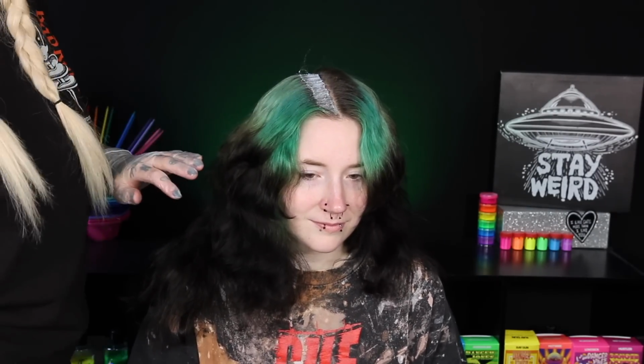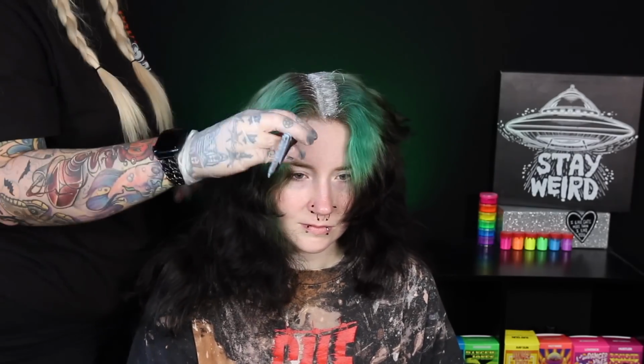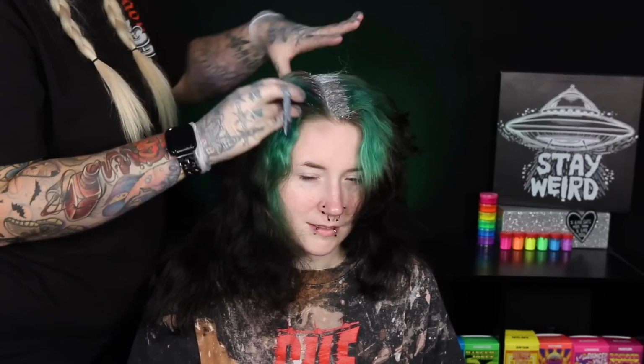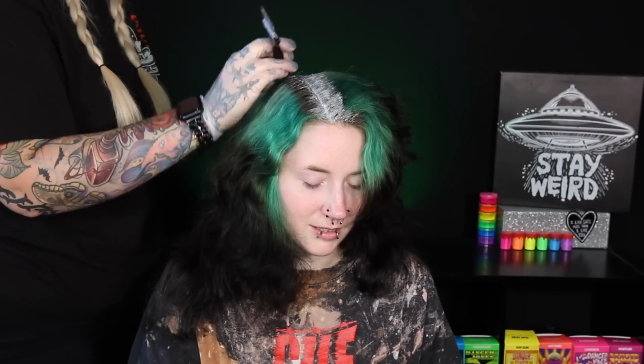So I am just applying the lightener all over at her regrowth. It used to be less often that we would do her hair. Literally, it would be like 6 months in between re-dyeing her hair. And now that I see her more often and I bleach her hair more regularly, her hair lifts absolutely beautifully. I also used to use 20 volume on her a few years ago, and I switched to 30 volume because I just feel like she needed that extra boost of lift.